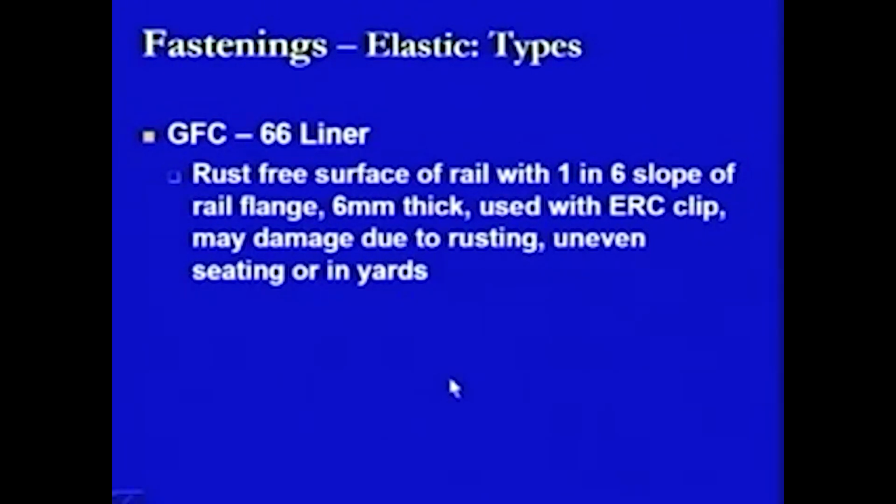So, what we have seen is that there are different types of fastenings which we can use. We have already seen that there are fastenings which are termed as conventional fastenings, or there are fastenings which can be termed as elastic fastenings depending on their nomenclature. Within the conventional fastenings, the fastenings are available so as to connect the rail sections with the wooden sleepers, the rail sections to the rail sections, the rail sections to the metallic sleepers like the steel trough sleepers or the CI sleepers.